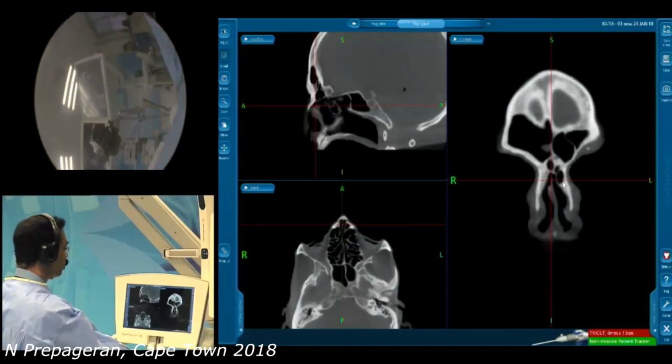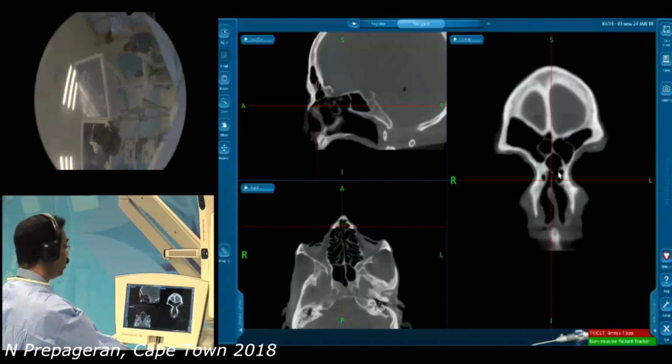But as we go closer, you can see agger nasi on the left side. There is some amount of pneumatization right at the superior aspect of the septum as well. And you can see a few air cells coming into view as well. So it's quite a complicated air cell. When you see an air cell before the middle turbinate appears, that's the agger nasi. And you can see the pneumatization where the septum is, and there's some amount of septations inside the air cell as well, inside the frontal sinus as well.